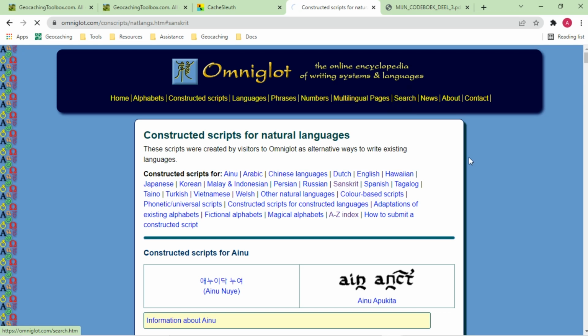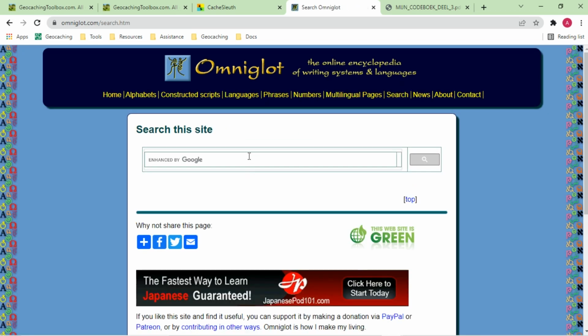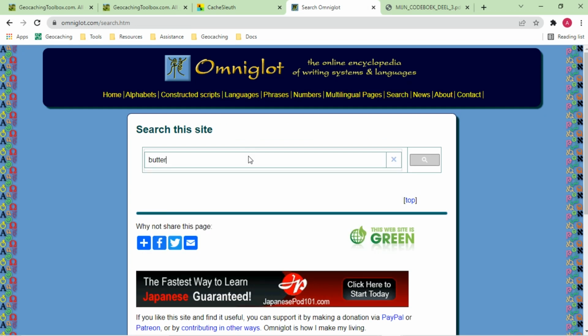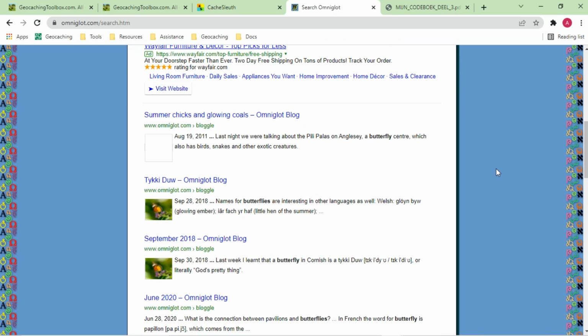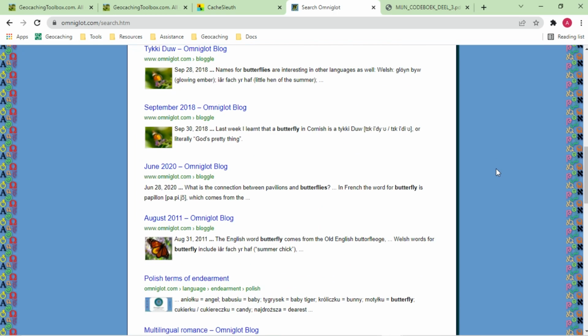You also have a search feature. You have to watch out because it uses Google. So, for example, if I typed here butterfly, I would recommend typing minus boggle behind it because there's a lot of boggle discussion on this website. And so if I filter that out, I get fewer hits, and now you basically see some discussion.